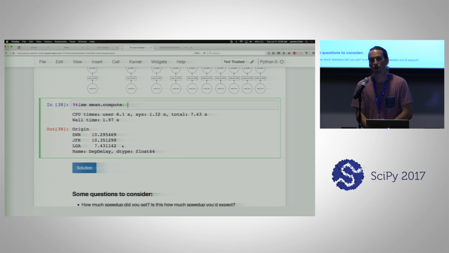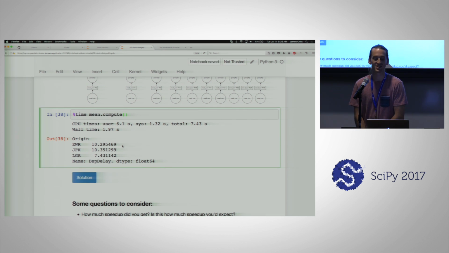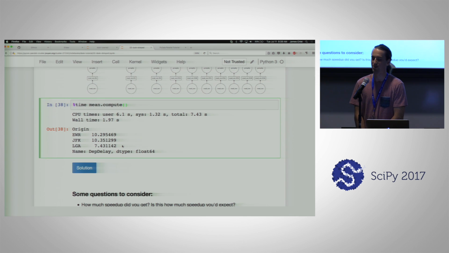So in this notebook, we have used delayed to build up graphs based off of Python code. Delayed is mostly useful when you have existing code that you want to parallelize, but you don't want to change much. In the next few notebooks, we're going to talk about Dask collections that will help build up these graphs behind the scenes for you for common algorithms. Real quick, question? Yeah, so actually that is the very next thing we're going to talk about, something called Dask DataFrame, which is a Dask implementation of Pandas DataFrames.